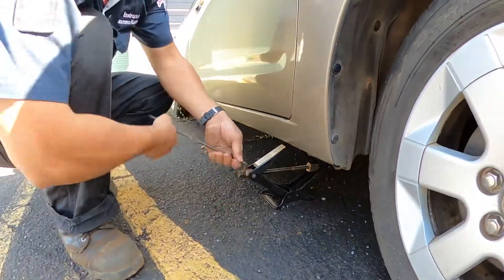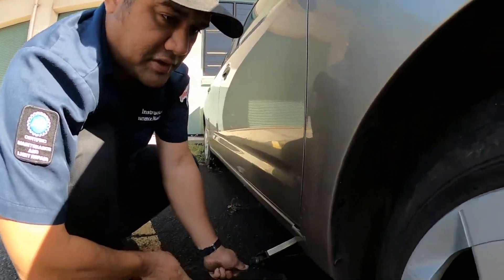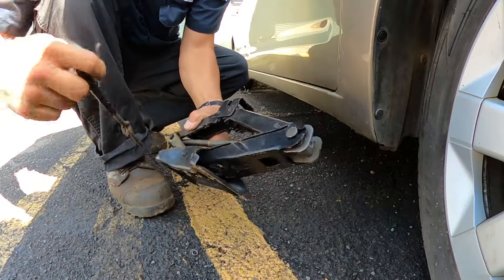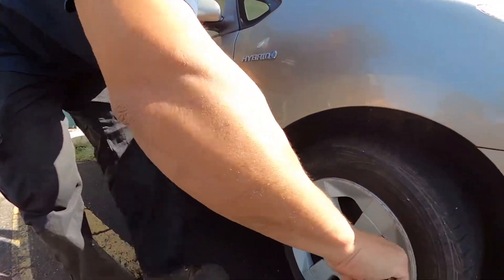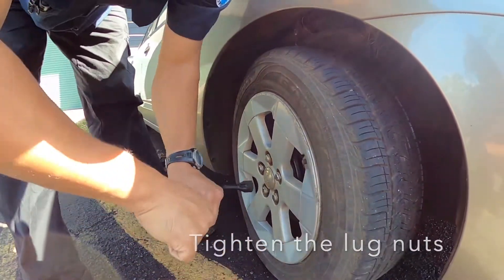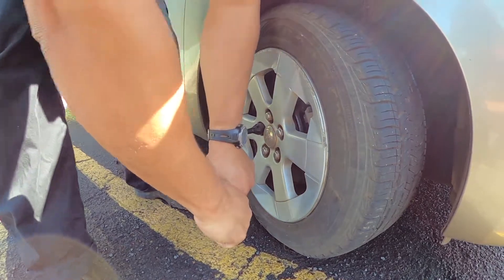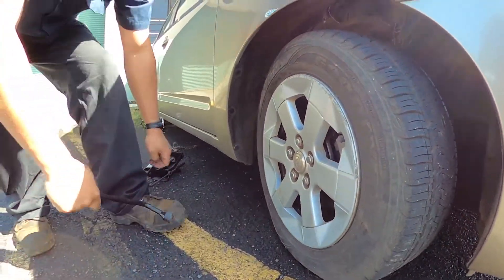If you were to take this to a shop, you should use a torque wrench to make sure the lug nuts are at the proper fastener torque so they don't come off. Now that it's back down on the ground, I'm going to take out the screw jack and collapse it back down to its original size to fit back in the car. Before you're done, go back over to the lug nuts and start at the top again to tighten them — as much as you can turn them by hand should be sufficient in an emergency situation until you can get to a shop with a torque wrench to ensure the lugs are at the correct torque. That's my fifth one, and I should be ready and safe to roll again.